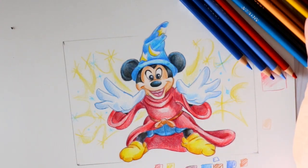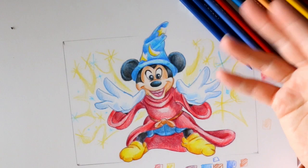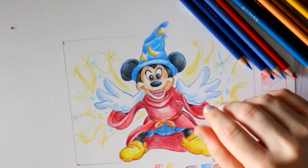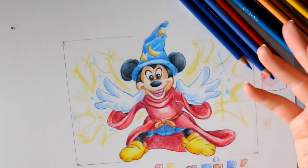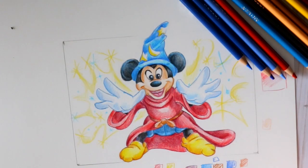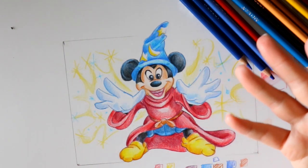You can use this technique with any kind of colored pencils, any crazy art pencils or Crayola pencils or Prismacolor pencils. It's up to you. This is just a fun, clean technique when it comes to coloring. I love coloring in this style. It's always nice and clean and it just gives you a chance to make everything pop a little bit more and play around with shading and highlighting.